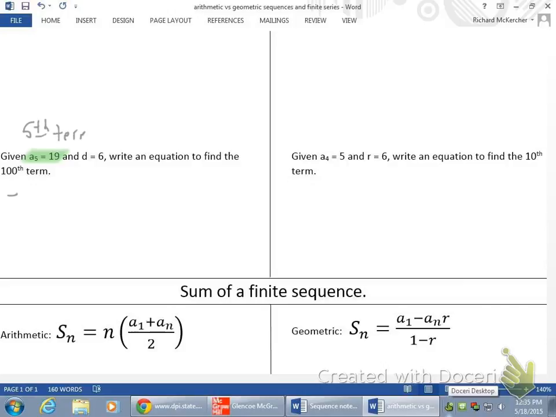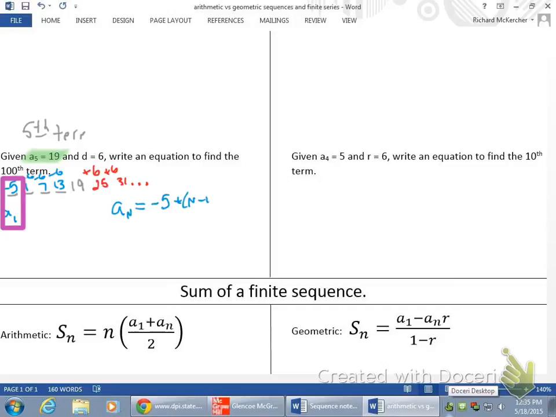Well, think about that for a second. If I give you the 5th term and the common difference, you could easily keep going up. Well, why don't you just go backwards? Instead of doing up 6, work it backwards 6, until you find that first term. Now, there are other ways of doing it, but really, why not just use our sequences?